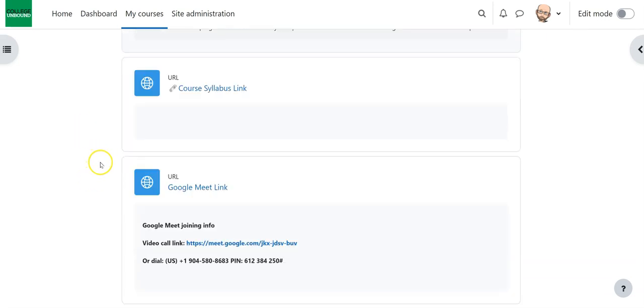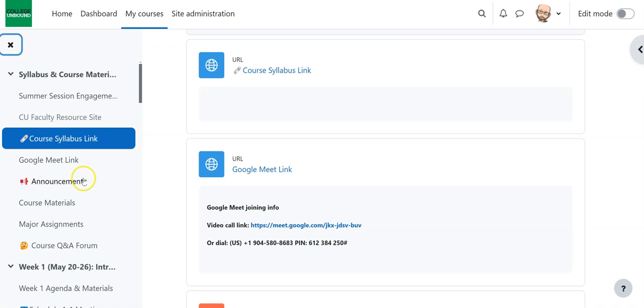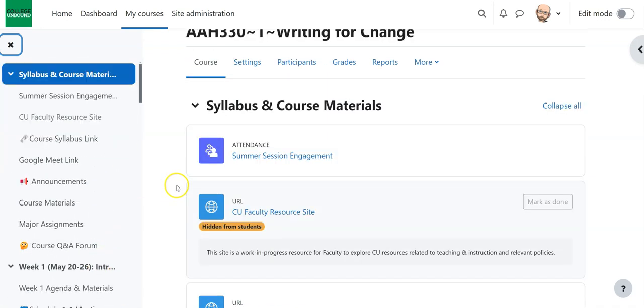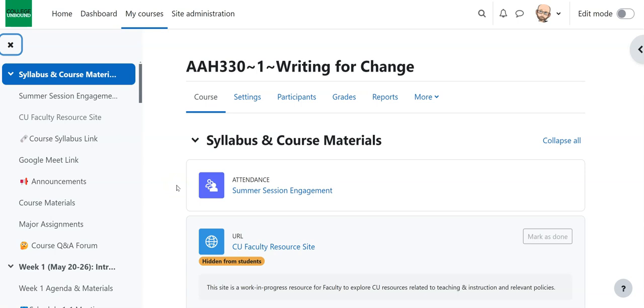As you can see, the course now has all of that content that we were bringing over from the other course. So once again, the important thing is you do the backup in the course that has the stuff that you want. You want to back that up. Then you want to go into the course that you want to be copied into, and you do a restore.